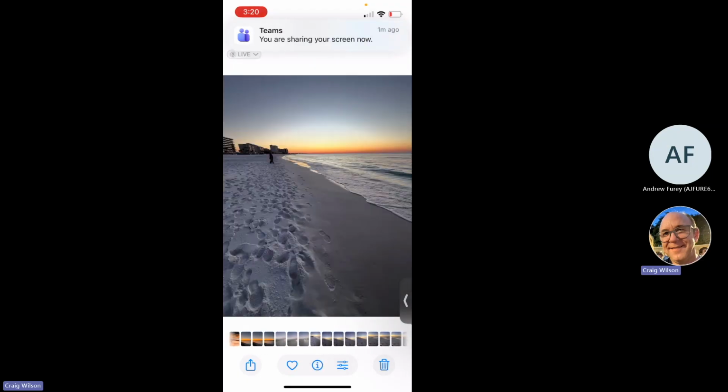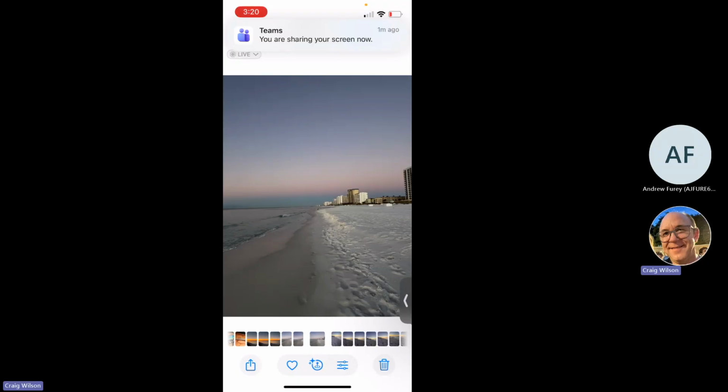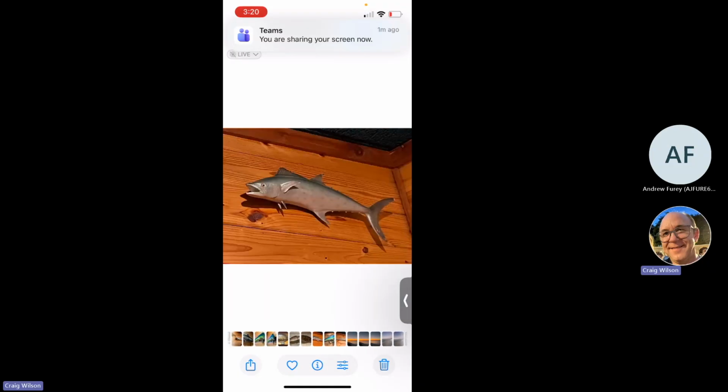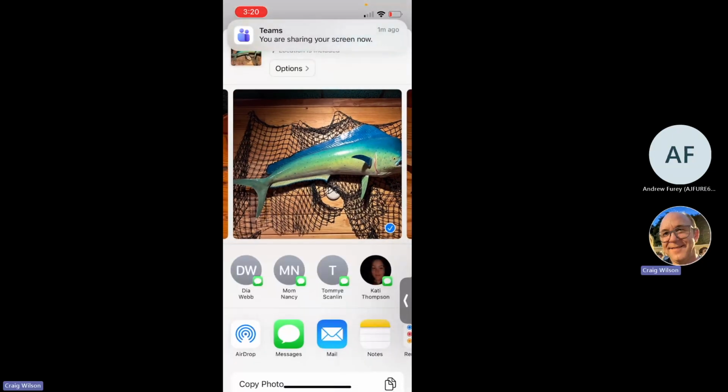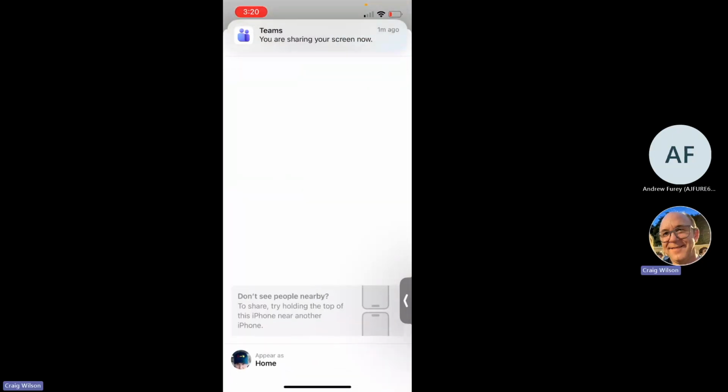So while I was down in Florida, we went to this restaurant. Can't remember the name of it, but they had all these wonderful fish on the wall, you know, mounted fish. Like this one, which is a dolphin fish.